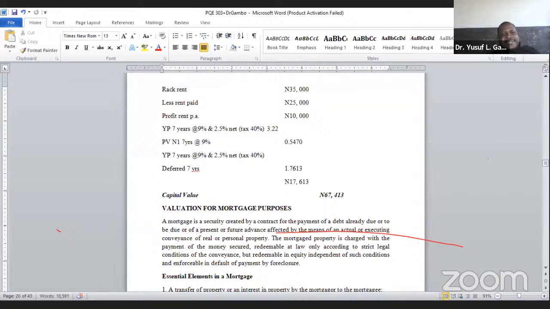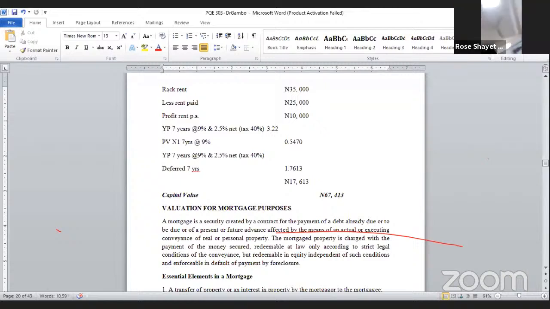YP deferred, I said, is the same thing as YP single rate and PV, for the appropriate years and the appropriate yield. Take your valuation table or do the calculation, you see the same thing. They are giving you the 3 here. You're not supposed to reflect 3. If you use YP deferred, just leave it YP deferred. If you use YP and the PV, you leave it at YP and the PV.